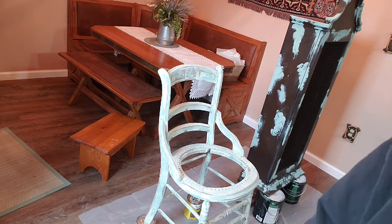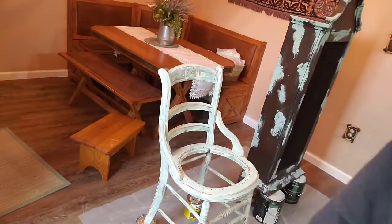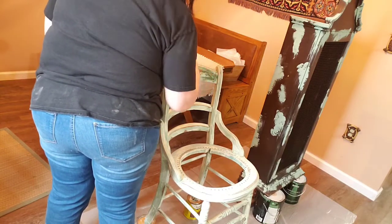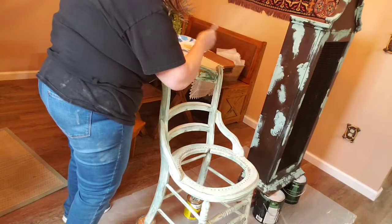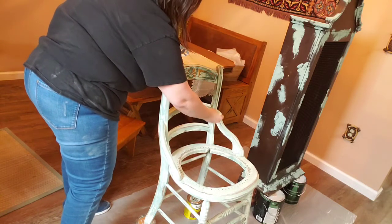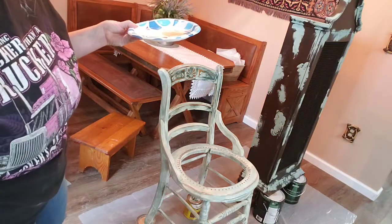Clear waxing this. And then I thought, I have this Sweet Pickin' Stark wax, and I would love to try it out. So here we go. It says to paint it on and leave it on 15 to 20 minutes and then wipe it off. I wish it could stay like that. That is some kind of cool looking. The bad thing is, this chair is very intricate, so it's going to take me quite a while to get this all painted on here. But I hope you can see how it's looking. I'll be back when I'm all done.